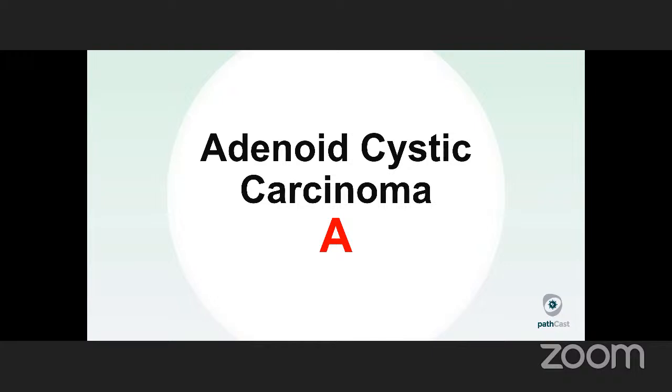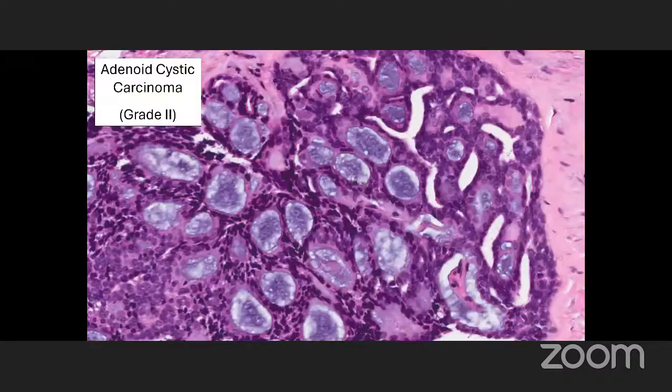Okay, so moving on to the A in nose alarm, the first A. So adenoid cystic carcinoma. And I love talking about adenoid cystic carcinoma because it has such beautiful morphologic features. Now, we can all recognize it in its classic form, right? Like cribriform adenoid cystic carcinoma with this basement membrane material, basophilic material filling in there, very tight cribriform. That's not really what we're talking about in the sort of blue cell tumor differential diagnosis.